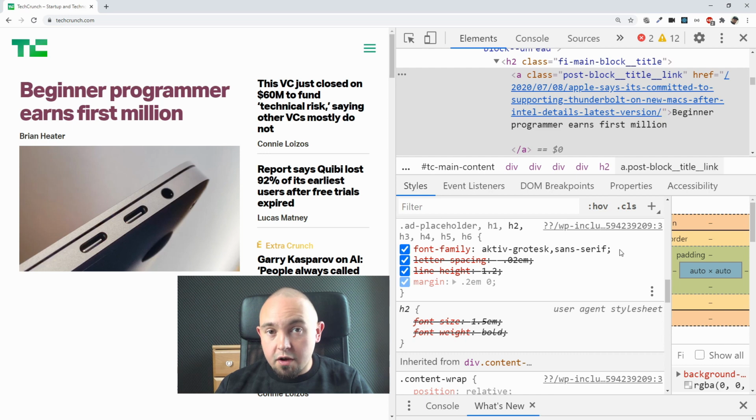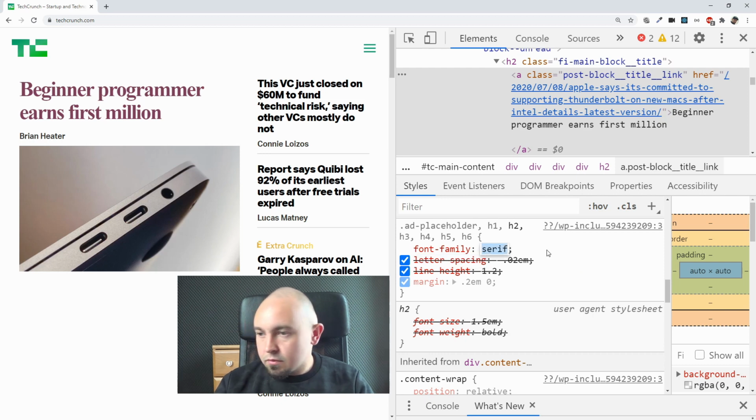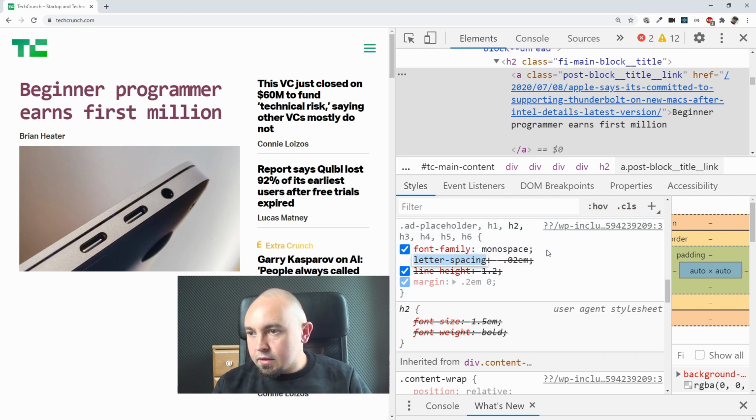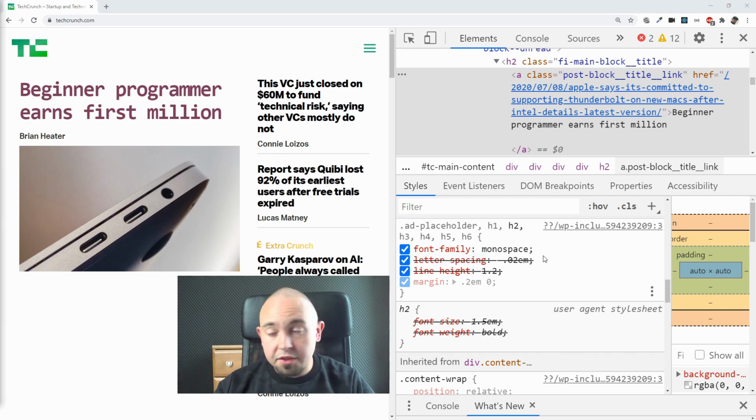So let's change the font family. We can put some standard fonts like serif. It'll be probably Times New Roman, or maybe monospace. As you can see, we have our difference. Now let's play with other styles.